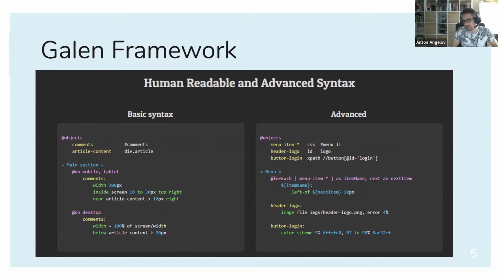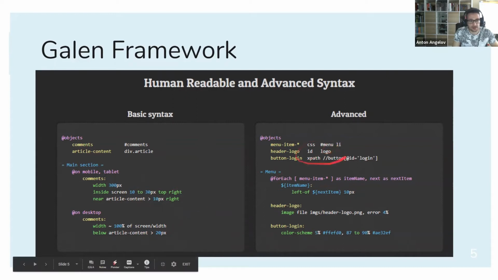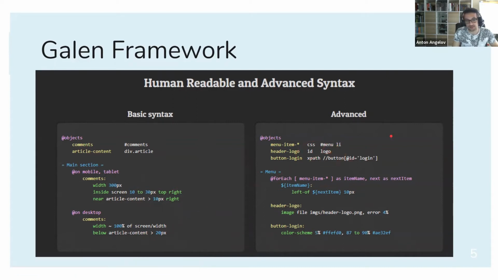It's not Gherkin, but basically you define your elements here, how you locate them with CSS, XPath, and other different locator technologies that you have in Selenium WebDriver. And then you have this syntax where you can basically say, please verify that this particular element is below the other one and so forth.